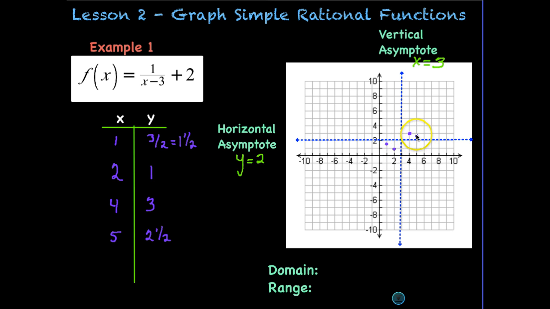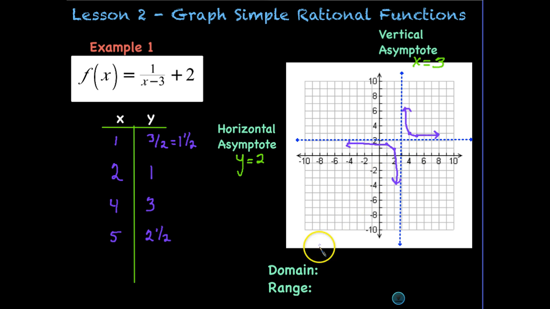Notice that I only picked 2 points on each side of the asymptotes. And that's okay because all I'm really trying to do is figure out where my legs are. Which quadrant are they in? Because I know what shape they're going to form and I know based on these guidelines how they're going to go. So really 2 points is plenty for me to get a good idea of my legs here. So there's 1, there's 2. So 2 on either side of where the asymptotes cross is plenty for graphing these by hand, a rough sketch.